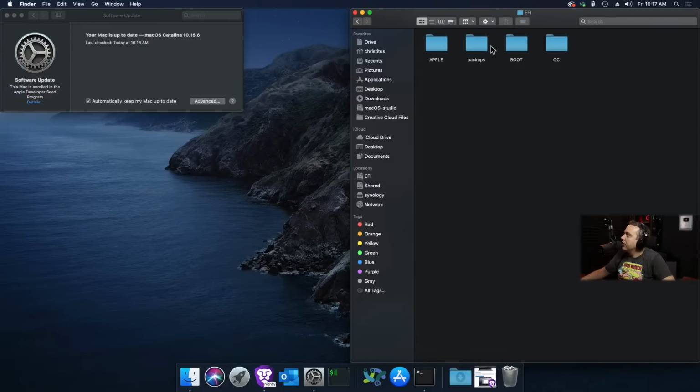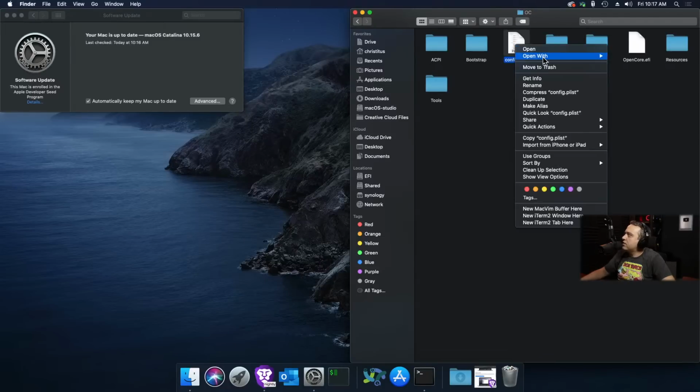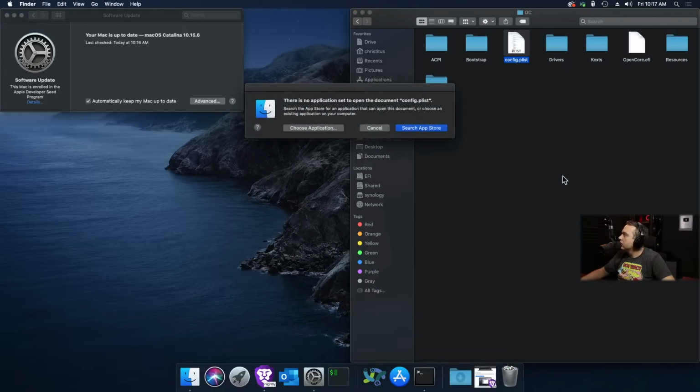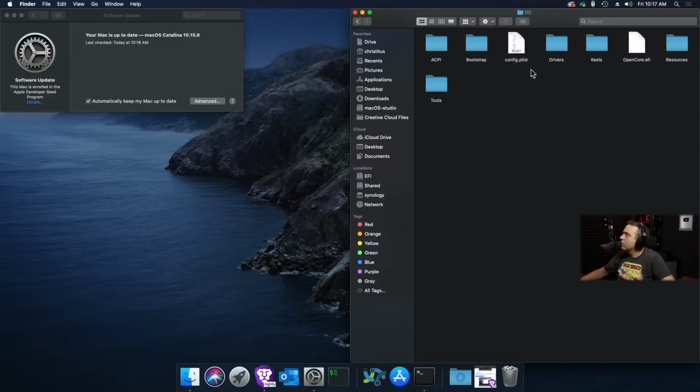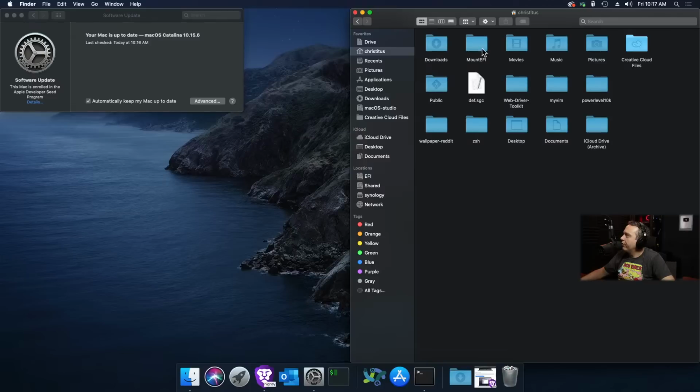All right, coming into our OC folder, let's pull up our config.plist. Let's see what we're doing with SMBIOS, shall we? And actually, I think I need to grab, we'll open this up with, ooh, do I not have that project anymore? I might have gotten rid of it.